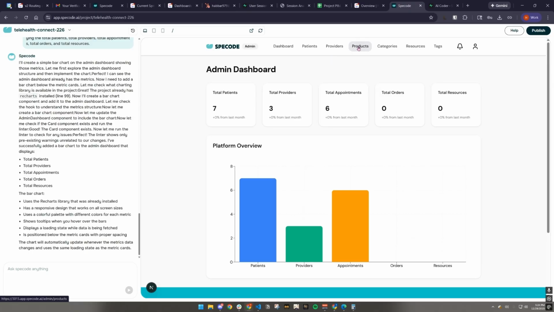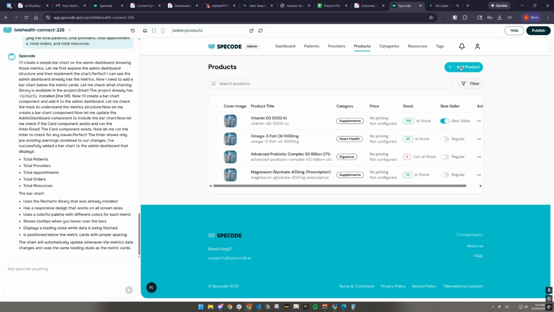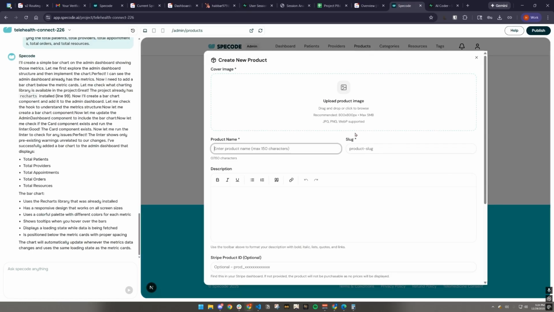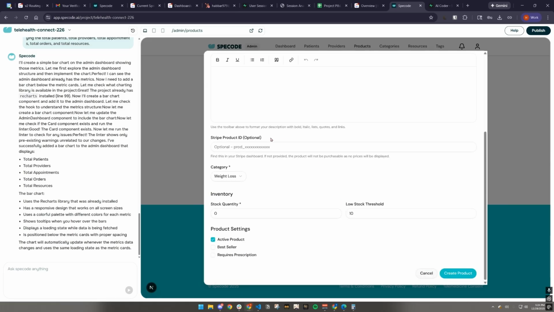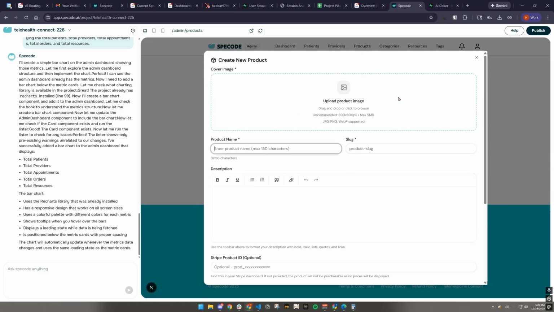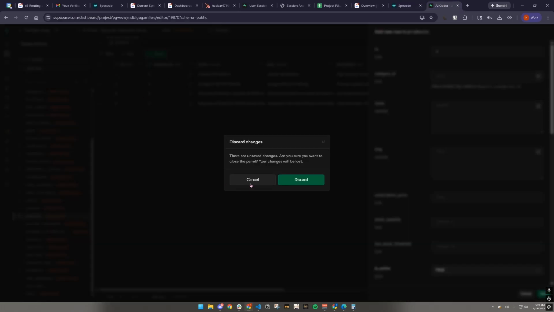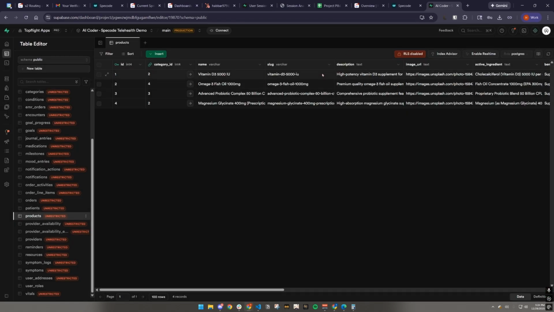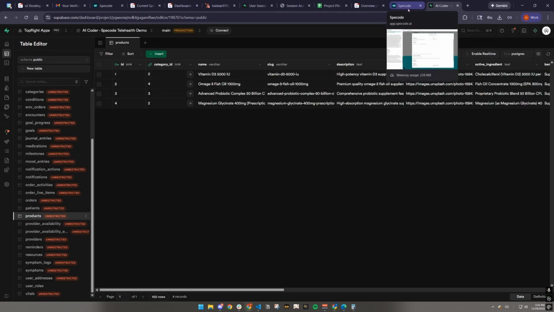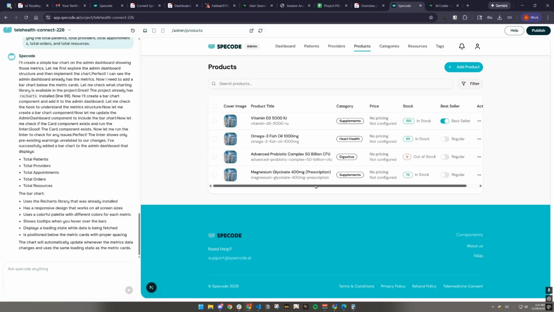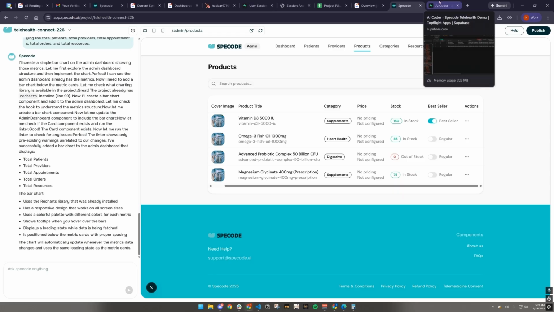So if we go to the products page, let's ignore our new change for now. And we have this add product here. We can create the product and enter the information in a much nicer format. And we can see that it corresponds to the columns in the database. So this is how you can go and verify that you've correctly inserted, or maybe even removed.